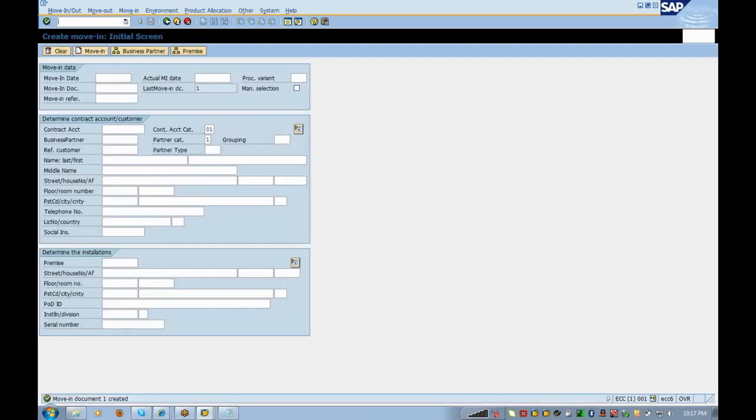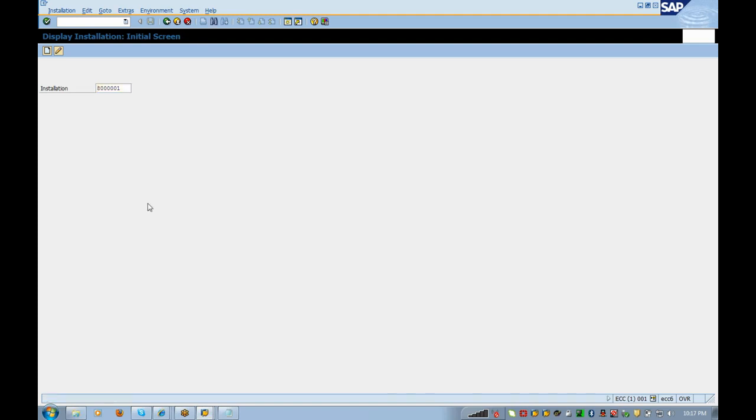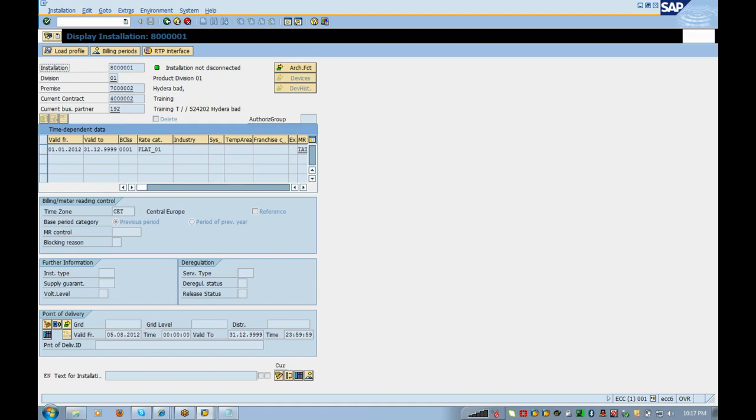Okay. See, now the move-in is created. If you go to the installation level, this is our installation, right? See, the installation is always specific to the premise.